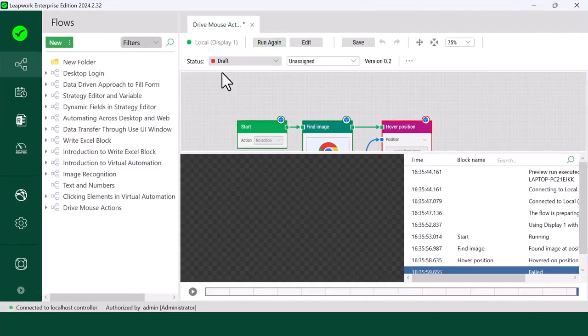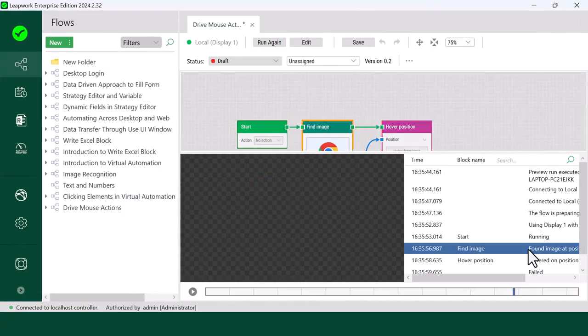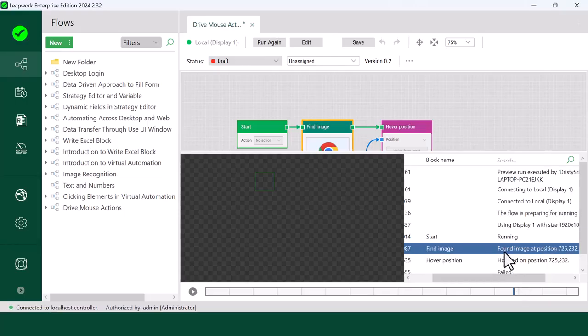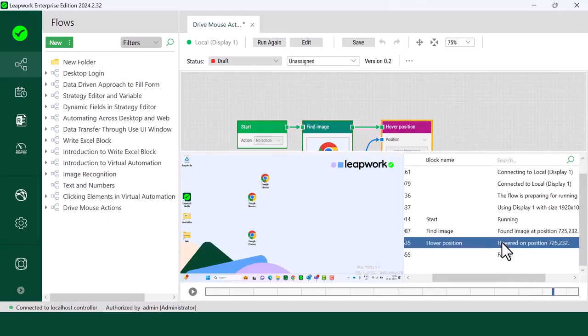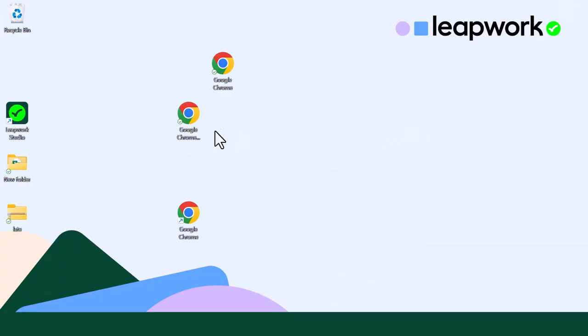And yes, we can see the mouse was moved to the image found and the image is hovered. If we check the activity log, we can see the position details of the image found, and next to it, we can see the position at which the hover action occurred on the image. You can also see the highlighted point in the recording section. This is how you can very easily automate the process of driving the mouse as per your requirements. Think of the case when you have to find and hover each of the other 2 icons as well.